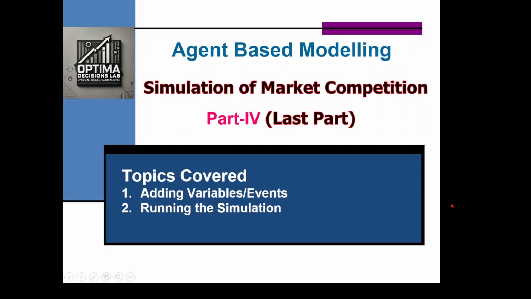So far we have defined the agent population, we have defined the behavior of the agents. Now it's time to define some variables and then sum up our simulation of this first scenario, in which all the parameters, all the stocks are equal for both the products, for both the companies. The only difference is the marketing strategy.